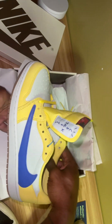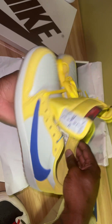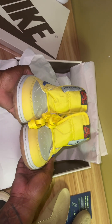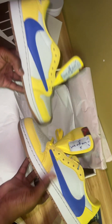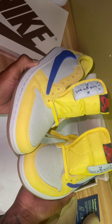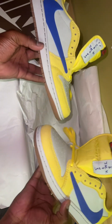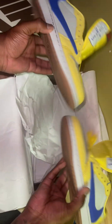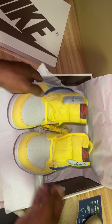The retail is $150. The current resale for these right now is not extremely high for Travis's, but they're starting to go up. The resale for the bigger sizes is hitting $500 plus. You might want to get these now before they go up in price, just like how the Phantoms and the olives are. Get them right now while they're cheap. I really love this shoe. I got the Michael Jordan jersey to go with this — it's going to be fire. Good birthday shoe.